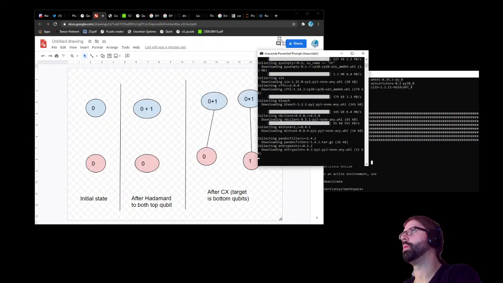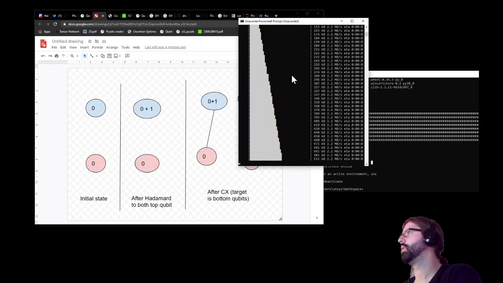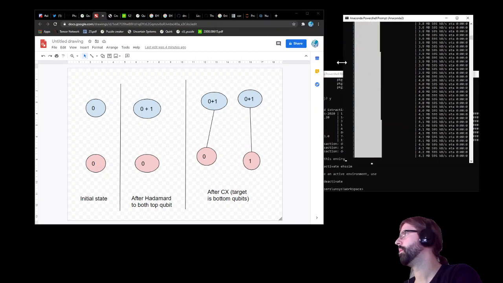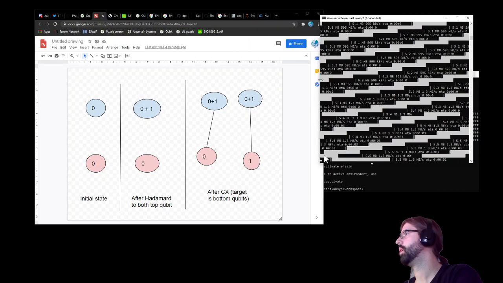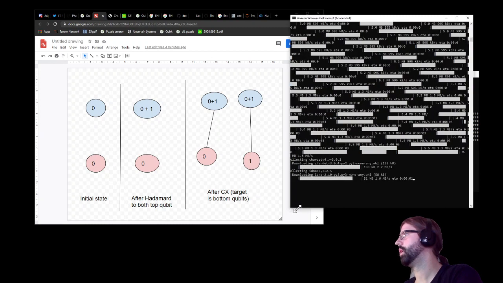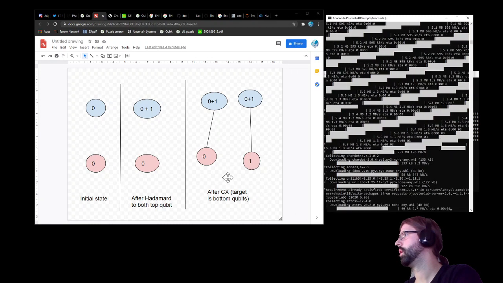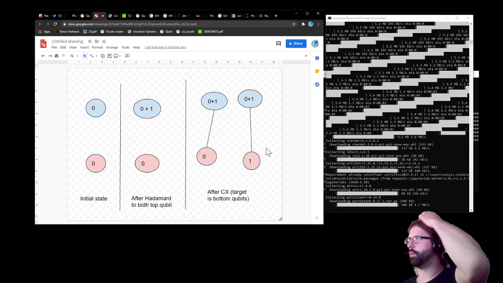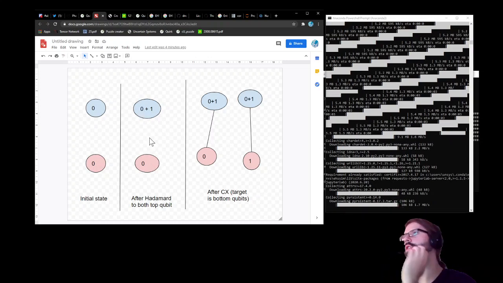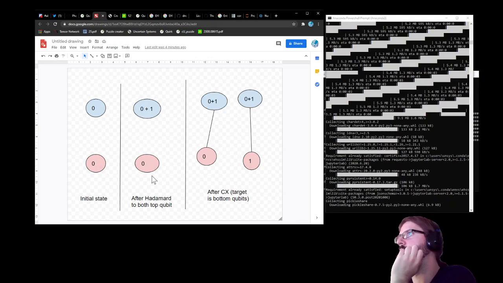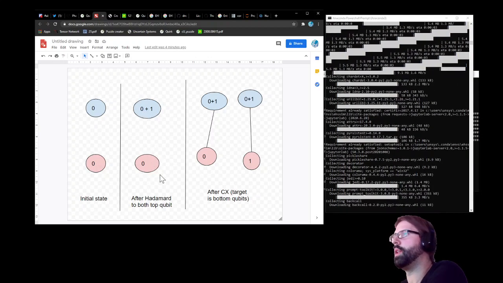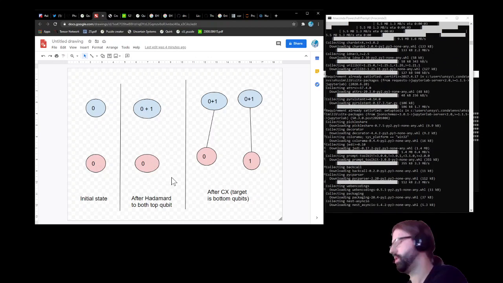Let me make that so I can see what's going on. Okay, anyway. So how would you, okay, so if there's no entanglement, it's easy, right? I think you just have to make the tensor product or the Kronecker product of these states, and then you have your state vector.